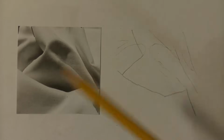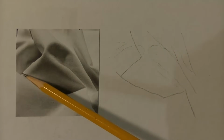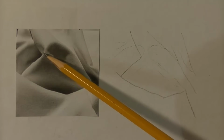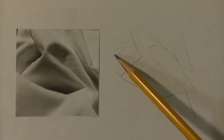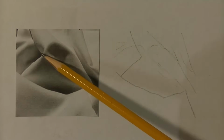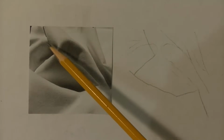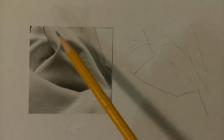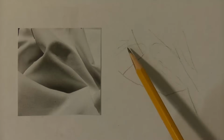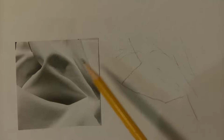Now you'll notice that I looked for all the shapes. So I saw this here. And then I saw this loop-de-loop, so I drew that really light with my pencil. And of course, there's that crease right there. And I put that right there. And the shade where it's darkened, shaded area where there's less light, I also mark that with the very light line. So it reminds me that I'm going to be shading up in here.